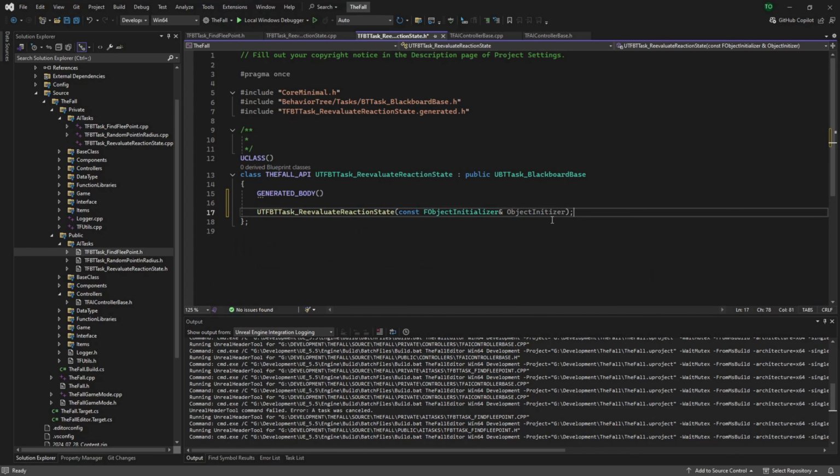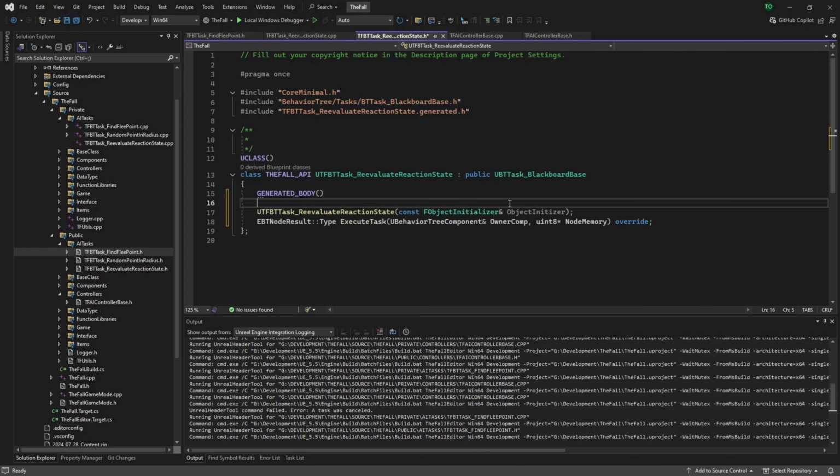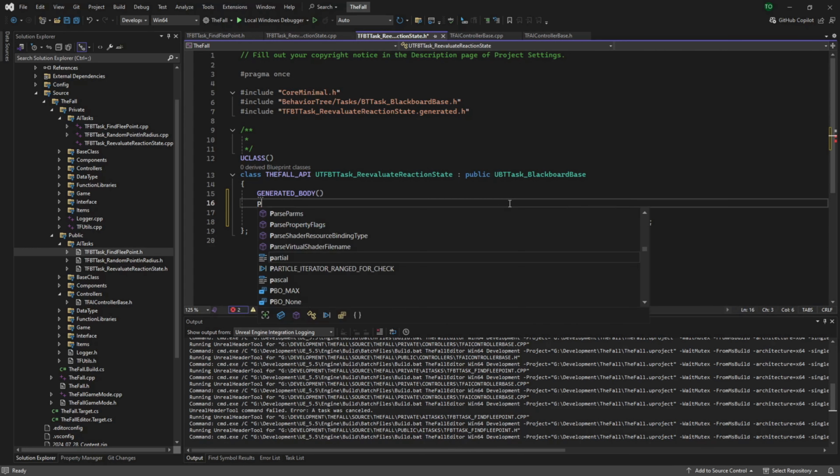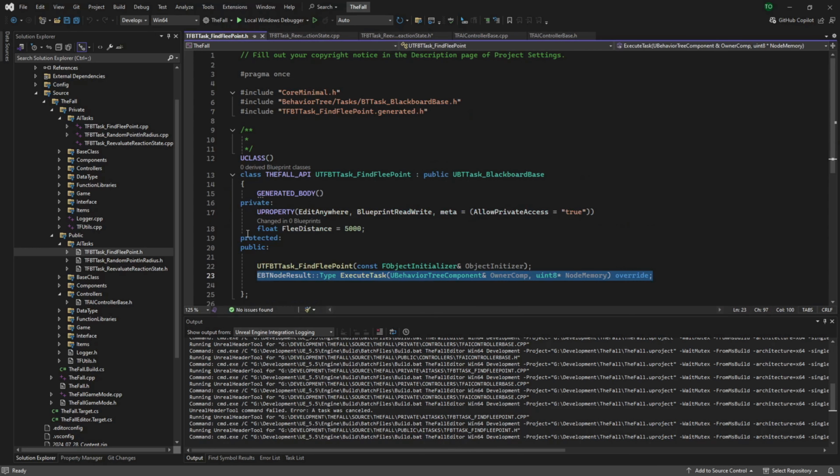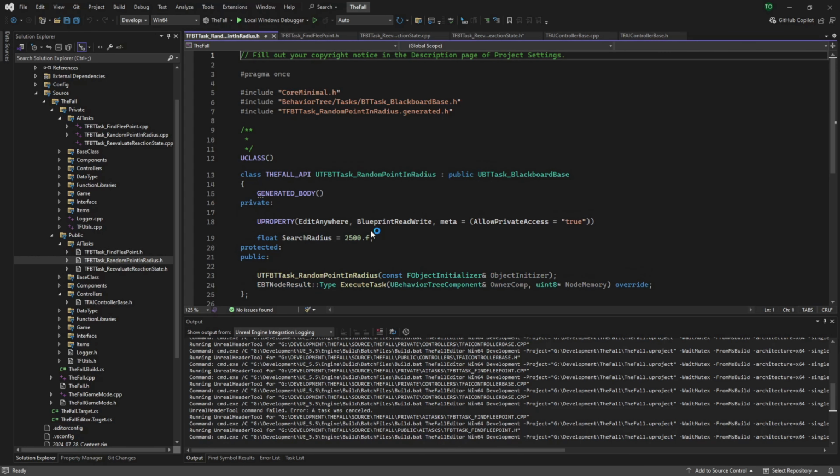Now with this, we don't actually need any variables that I am currently aware of, things like the flee distance that we've defined for the flee task, or the random point and radius, that search distance.